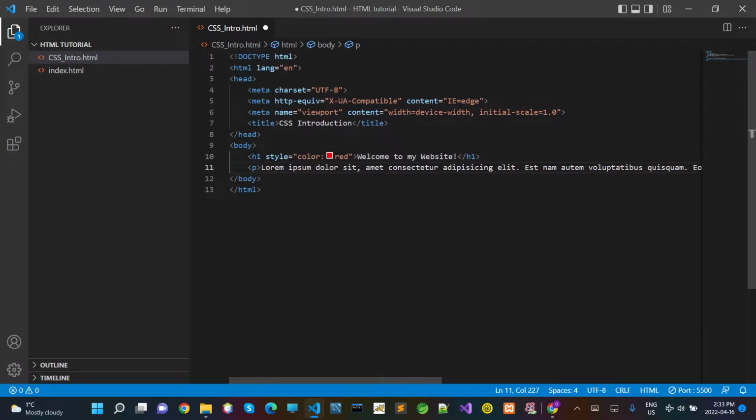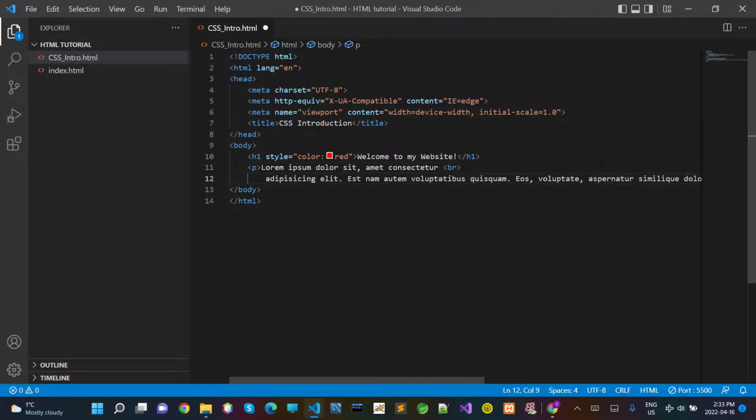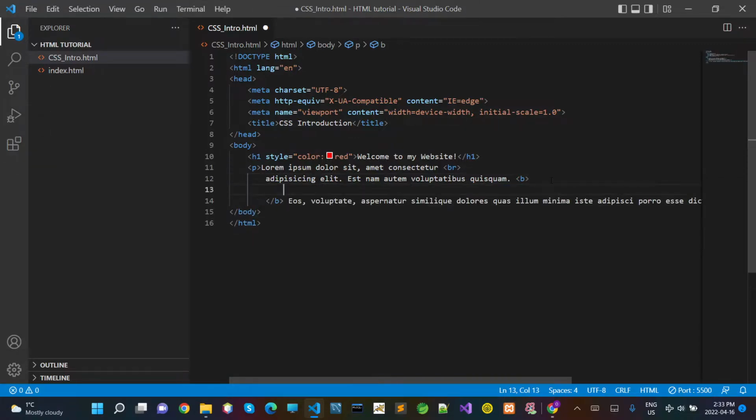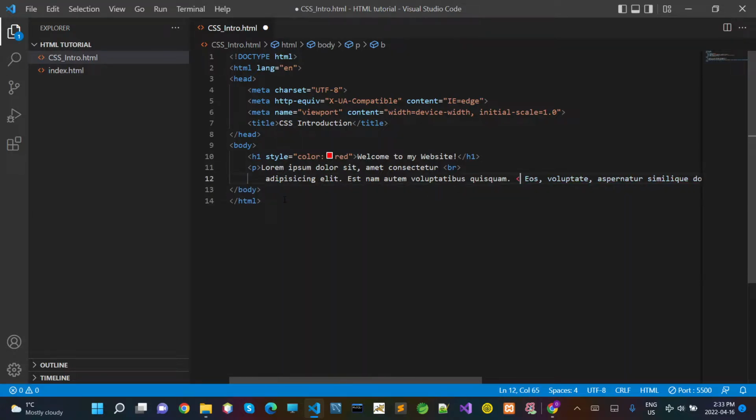So one thing we could do is add breakpoints. This is a paragraph, so we can add breakpoints, and the breakpoint means it breaks from one line to the other. I know that this will be on the same line. I would like to break it into different breakpoints. Sorry, I added bold. That's bold. You could do that as well, but that's not my intent.